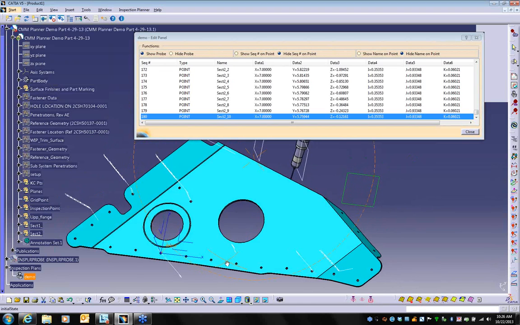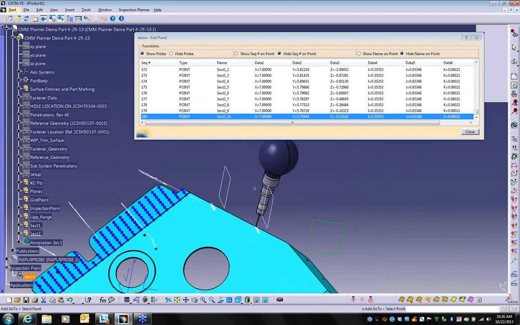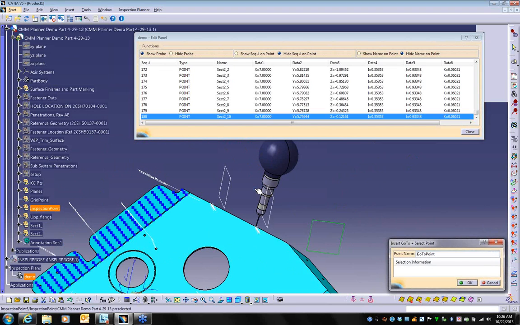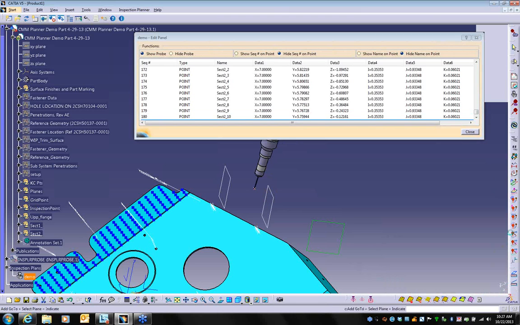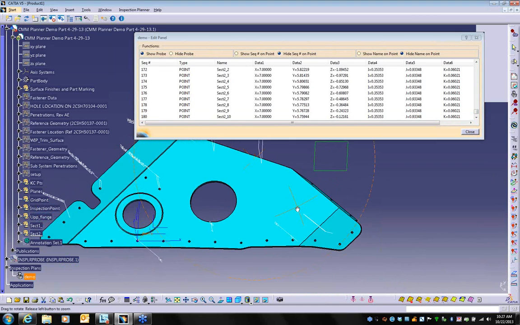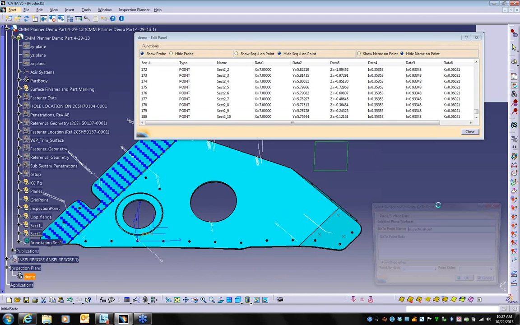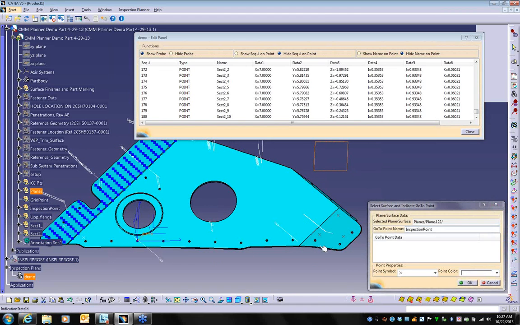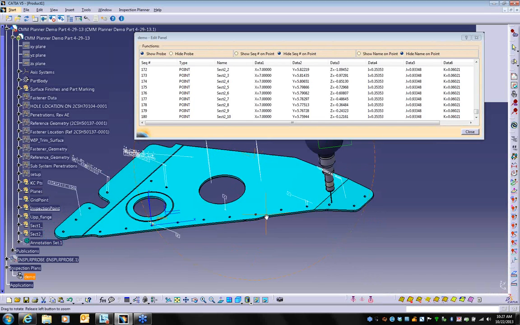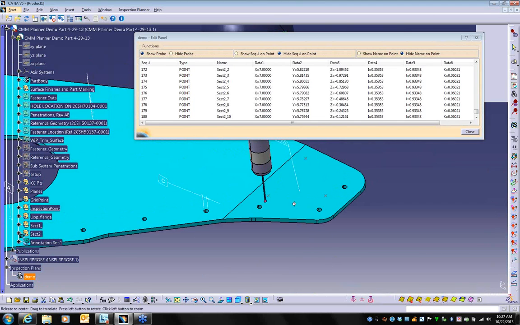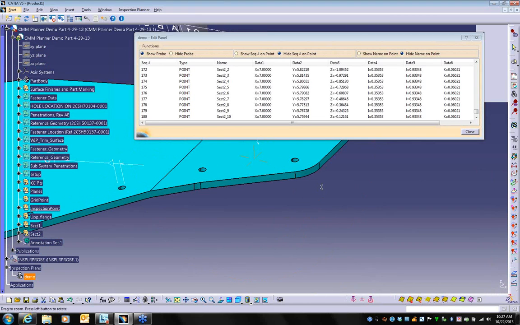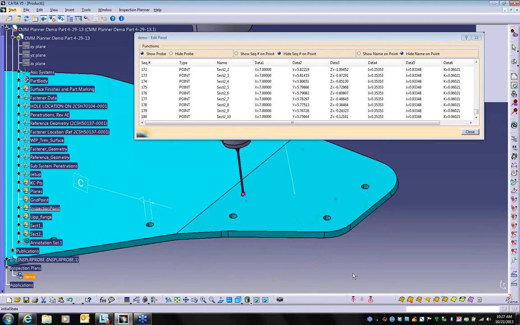Let's say that we want to inspect this part along the edge. We'll go back and do another go-to move. We'll come in here and go back to a 0-0 probe. We'll come over here and say we want to move the probe over to here. And we want to measure along the edge of this part.